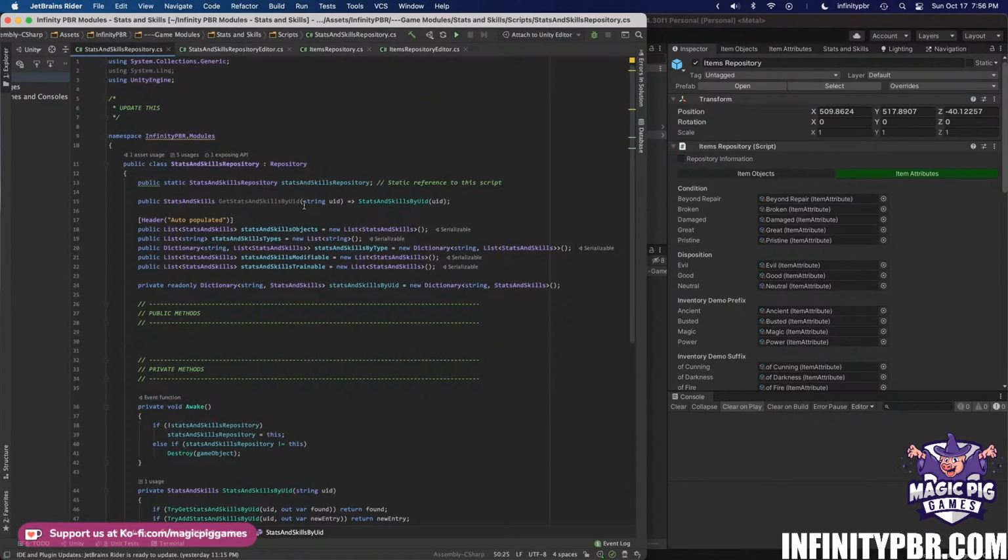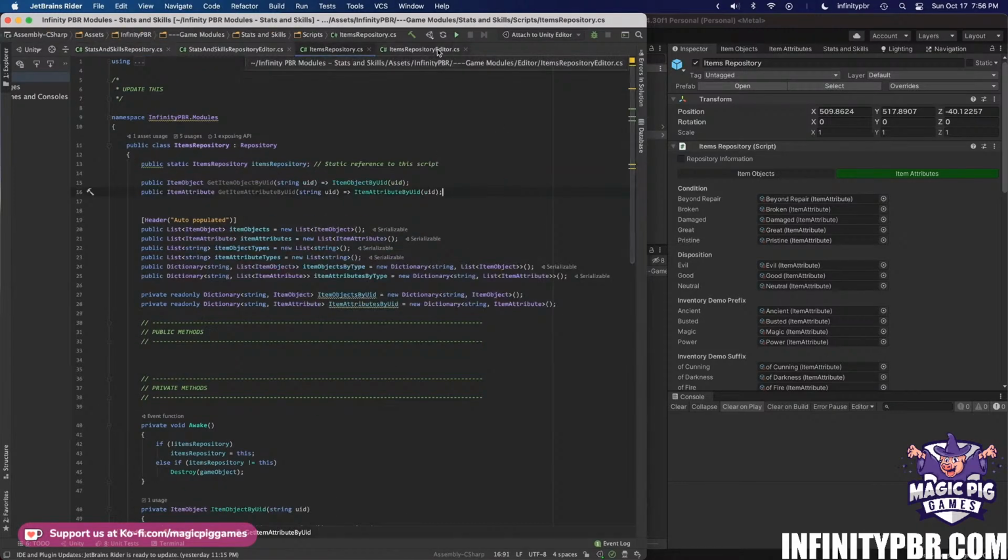Yeah. So the thing I wanted to look at was for items. There are attributes that could be here.